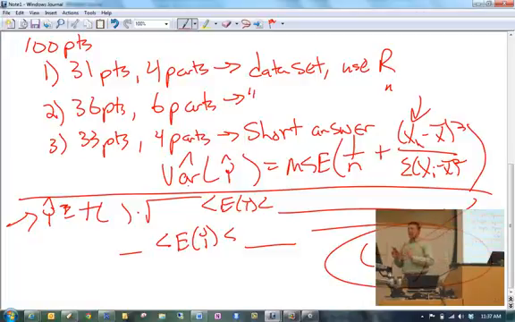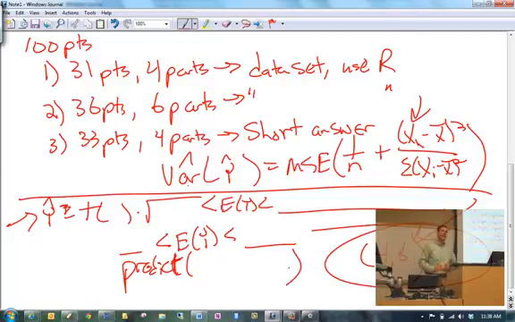So, just to make sure it's clear, write the answer down and show me some work on every single problem. If you have time, only if you have time, you can write down some of your code as well. So for example, you could write down predict and then whatever code you use to get the, let's say, to get the interval. Okay? But that should only be done if you have time.